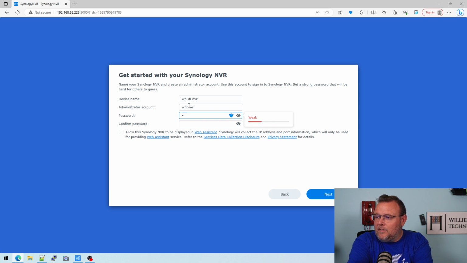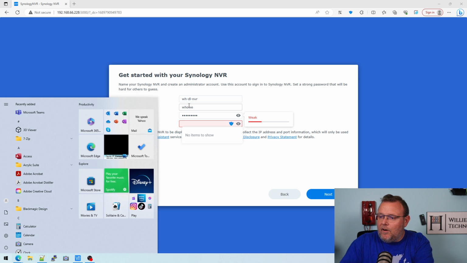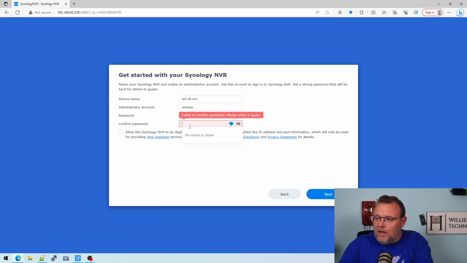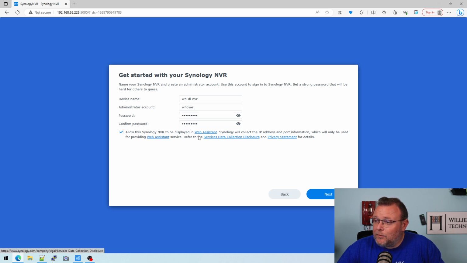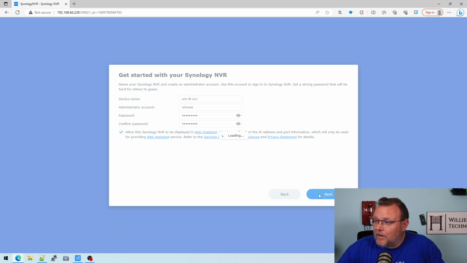And we're just going to put our lab password in here. This is nothing that we are going to use in production. Just use it here in the lab. Allow the Synology NVR to be displayed in Web Assistant. We're going to go ahead and click Next on this.